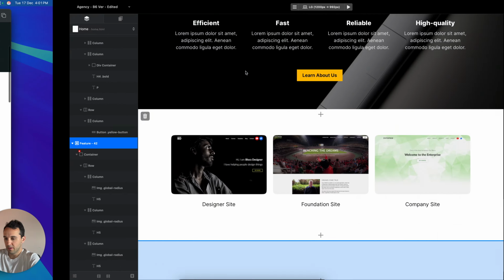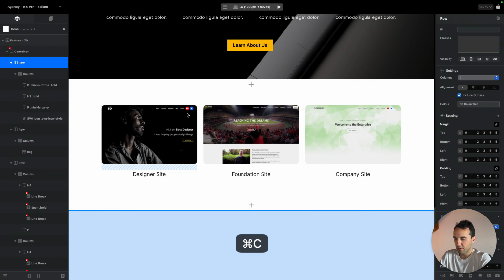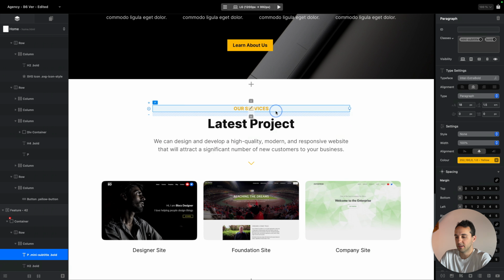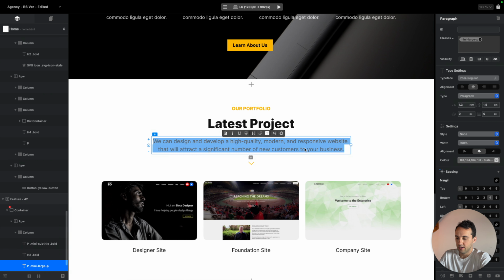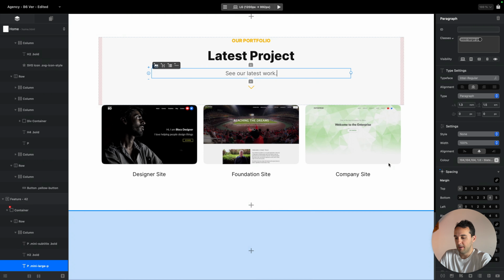I think I will copy the row from here and I will just paste it above this one, and I will name this latest projects or portfolio. See our latest work like this.